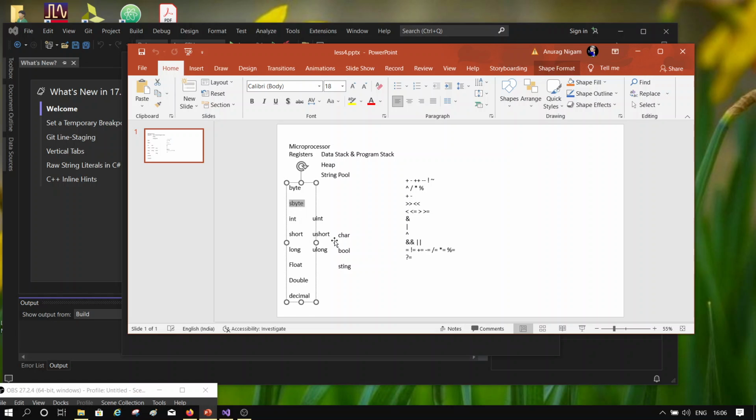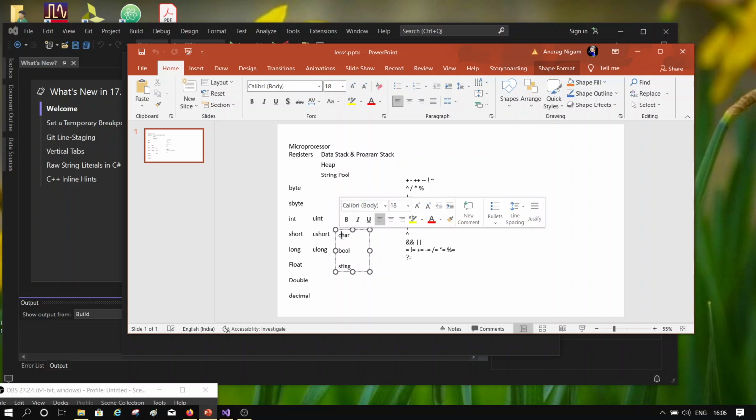Similarly character, okay, so character here is also 8-bit if it's an ASCII character, but these days to accommodate characters of other languages like, for example, Chinese or Arabic, we use 2 bytes for a character, right? So that is called a Unicode character.